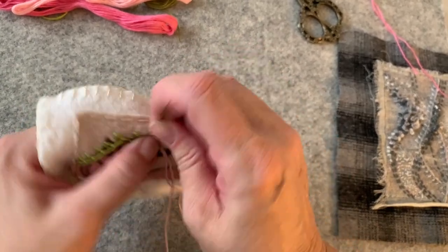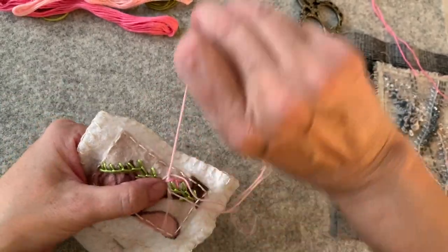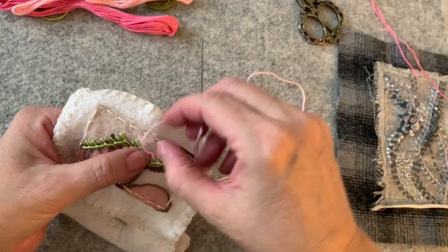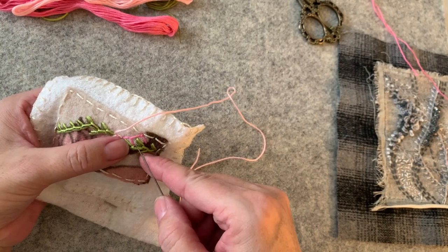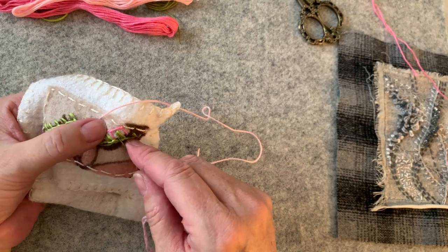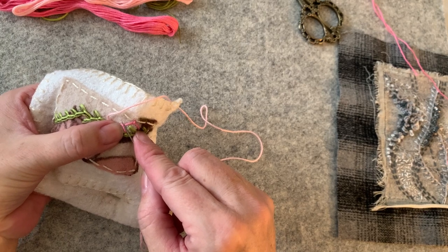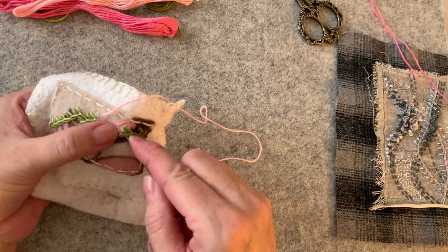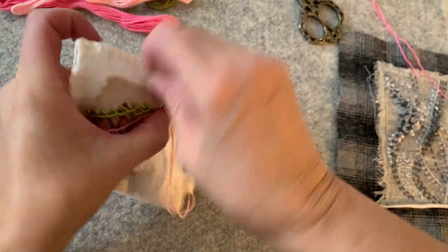No, I'm not going to use pliers, because if I have to use pliers, I won't do this. Because then I wouldn't enjoy it. There we are. My thread is parallel to my needle. I just don't want to pass the green. I want to go up parallel and in between the two different colors of thread.